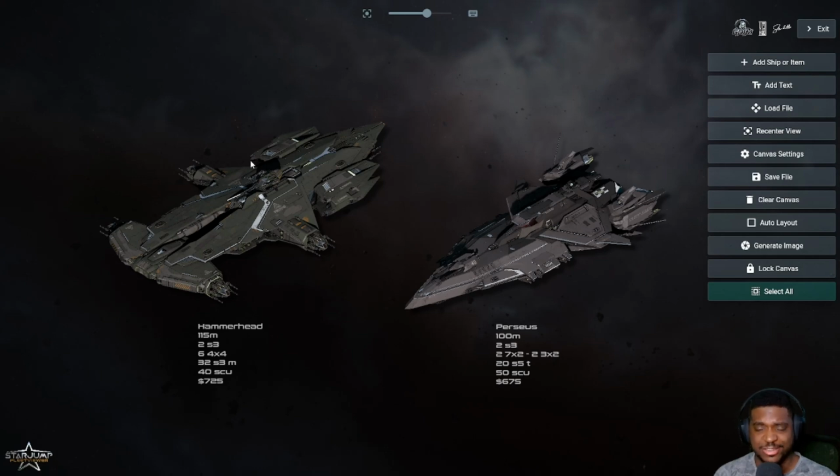But yeah, neither of these ships are designed to ram other ships. That has been the official word by CIG for now. Don't know if that's going to change in the future with Maelstrom, but just a little side note for me to put in there if you guys were planning on using these ships for that purpose.